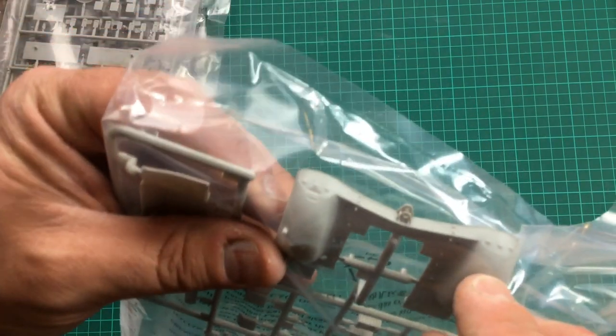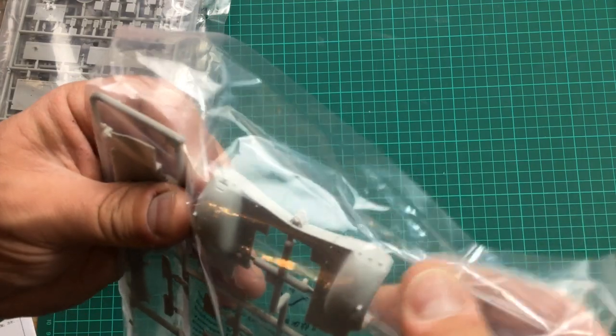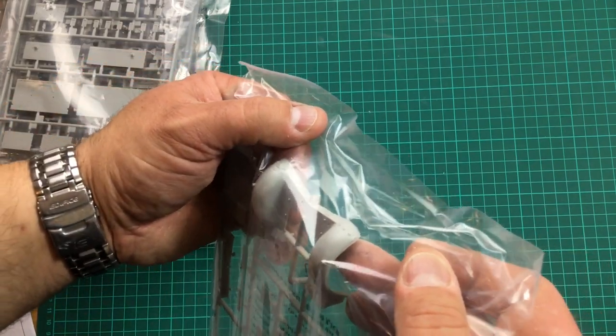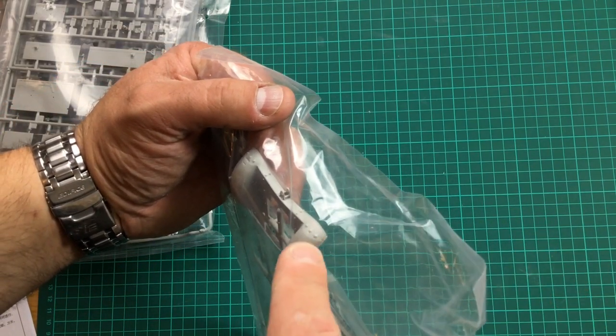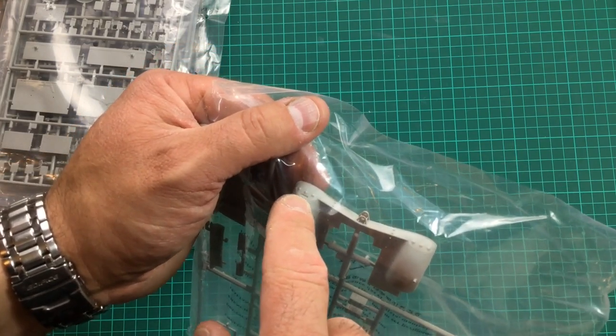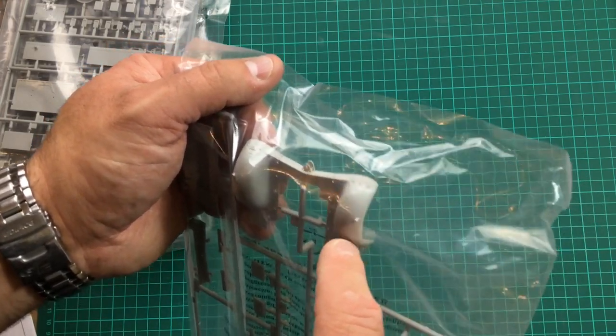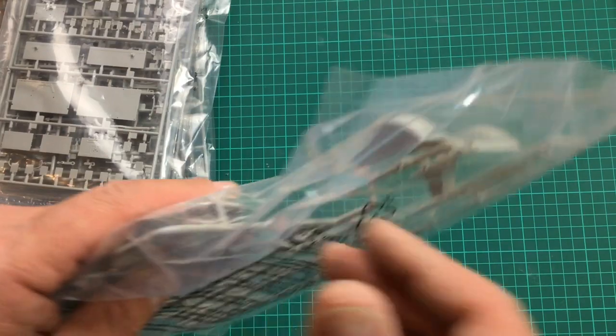I don't know if this is supposed to be in there, or if you can see that through the bag. Let's get it into focus. There you go. So you've got a mold line there that's going to have to be removed. Now, luckily, that's in a reasonably easy place to get to, but you still got to do it, and you've got to make sure you blend it back in, because this is a focal point of the vehicle.